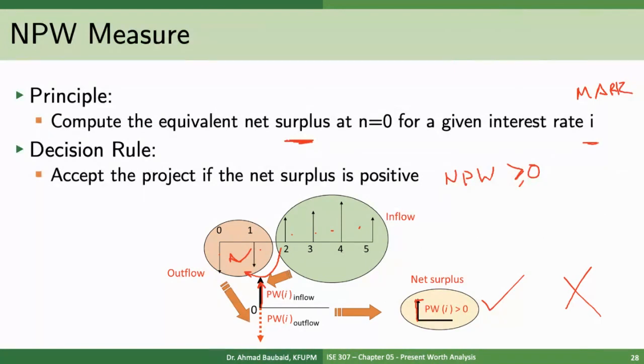So this is nothing new. It's just introducing a bunch of terms and giving a name for this process when it comes to evaluating the profitability of a single project. Okay, so we'll end here.